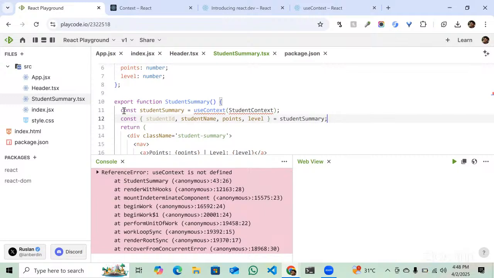So this is all you need to do in your code.